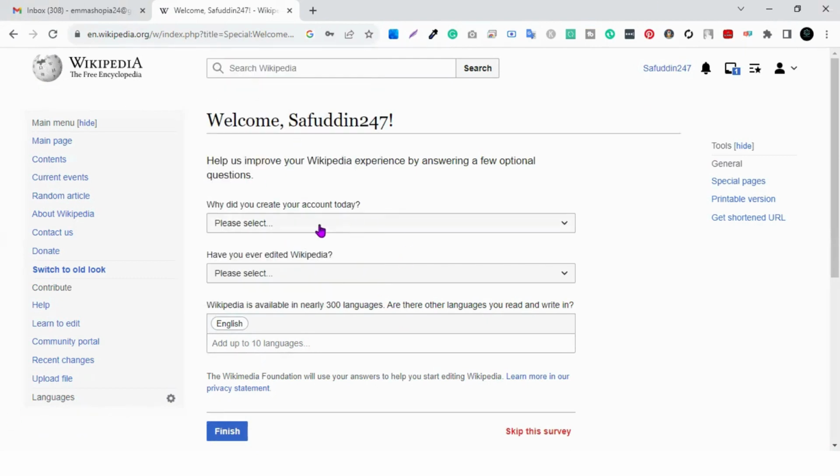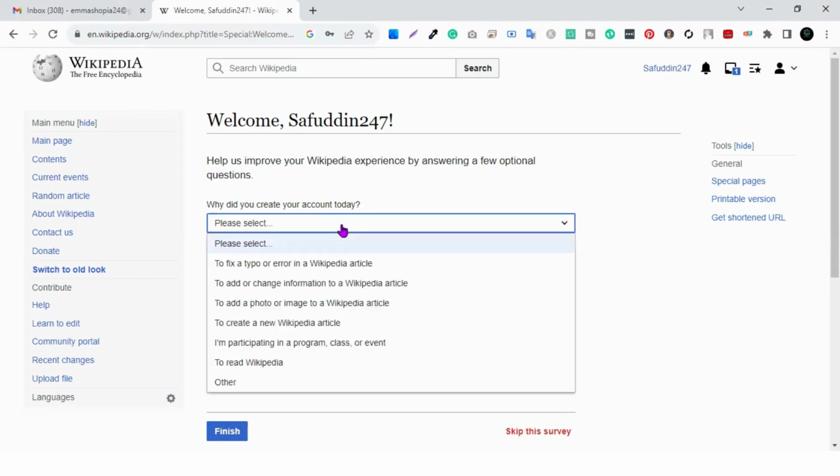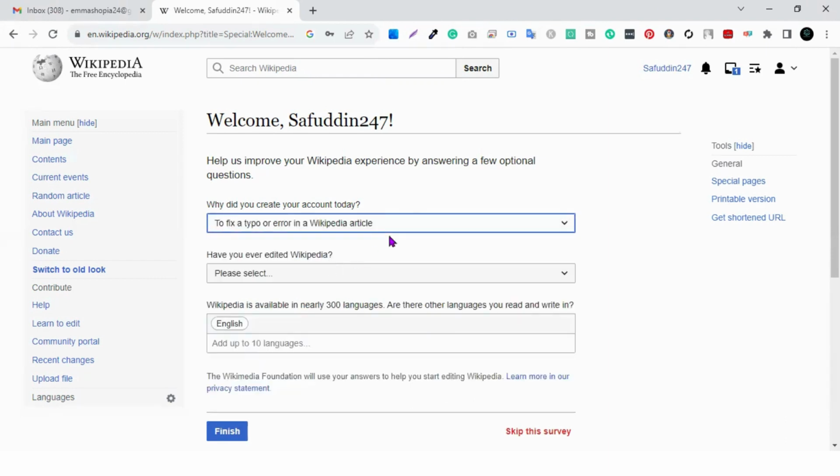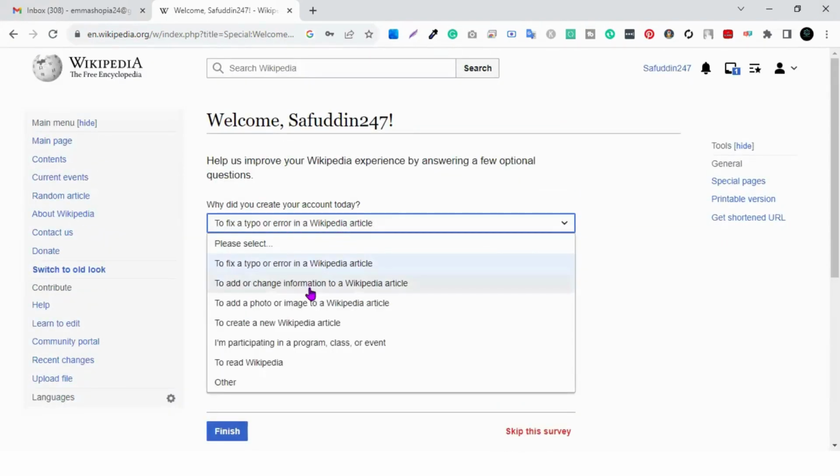Now we have some steps where you can just fill in whichever answer is best for you. What did you create your account for today? We want to create a new Wikipedia account for our company profile or for personal use.